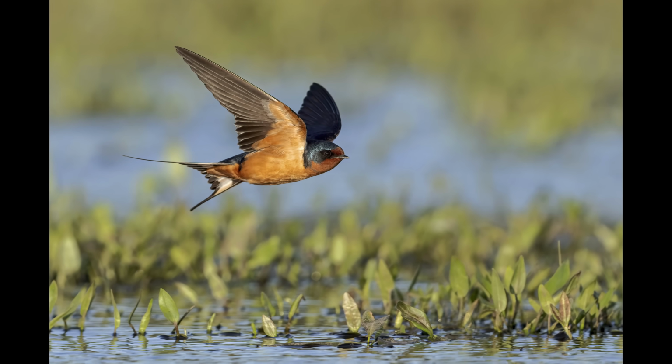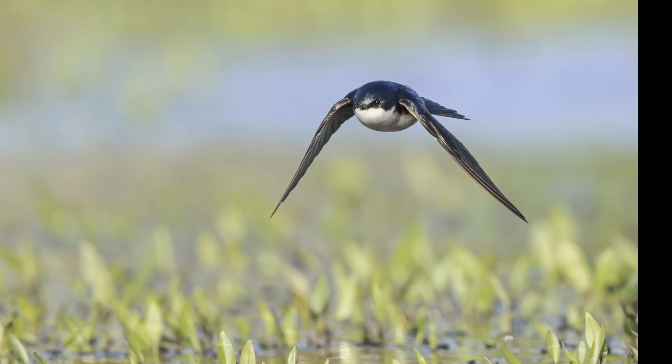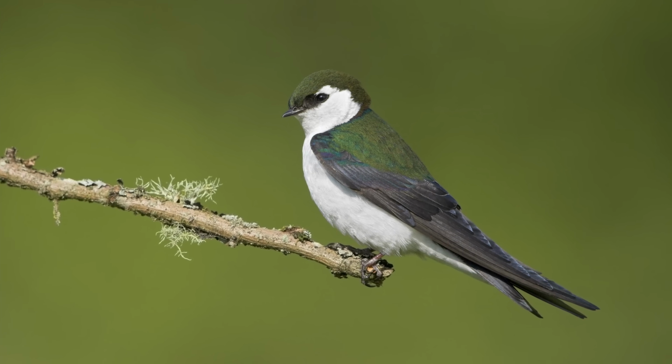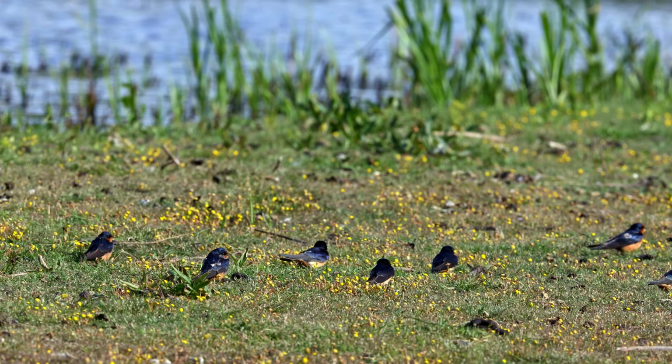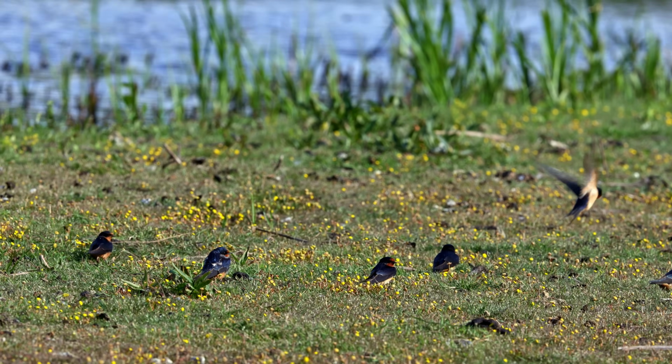This spring, I couldn't go anywhere. I had to stay locally, but then I thought, what could I do differently close to home? And immediately what came to mind were these beautiful violet green swallows. And they live right here in Victoria where I live, so I thought I should really try to photograph these swallows. So I started trying to find a good spot, because one of the key things with bird photography is having a great spot in order to achieve the photos that you're after.